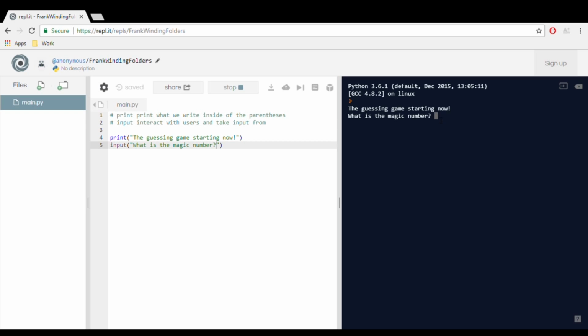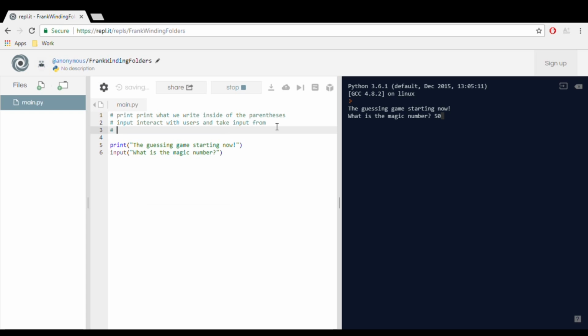So now if you see, there's like a grayish space, so that allows us to type any number we want. We can just type 5, or 50, whatever. But it's not going to do anything afterwards because there's no code after our input line, right? So if we wanted to do something, we need to keep writing. So now we just wrote our second line of code, which is pretty awesome.